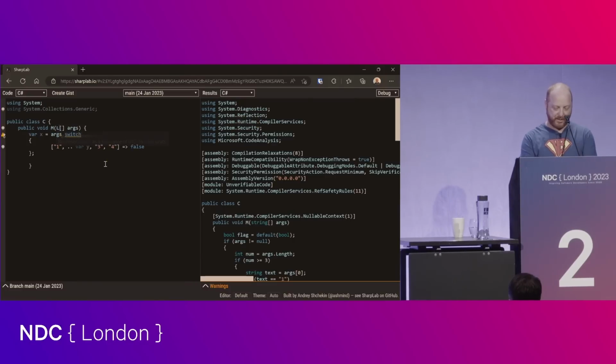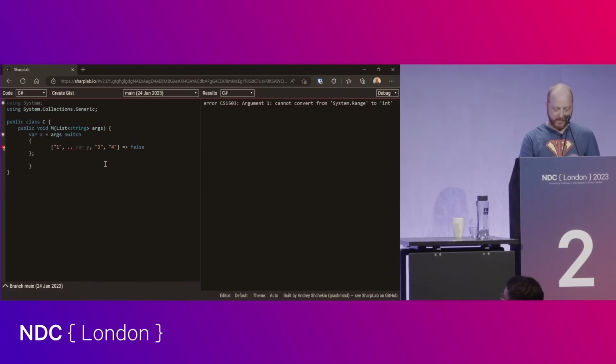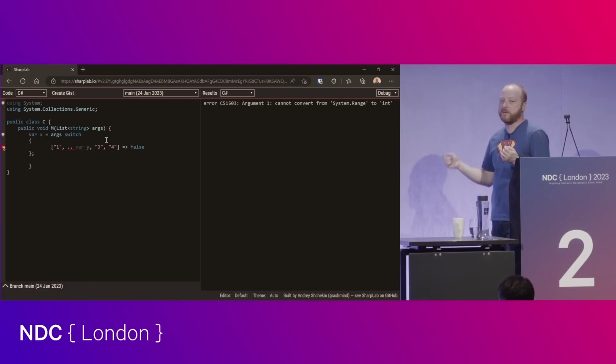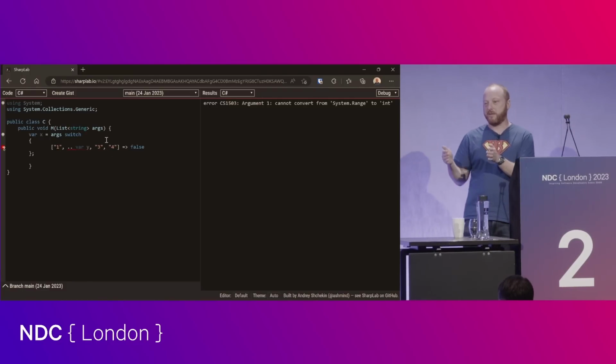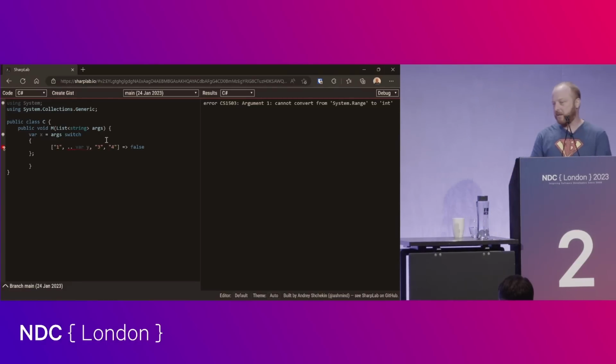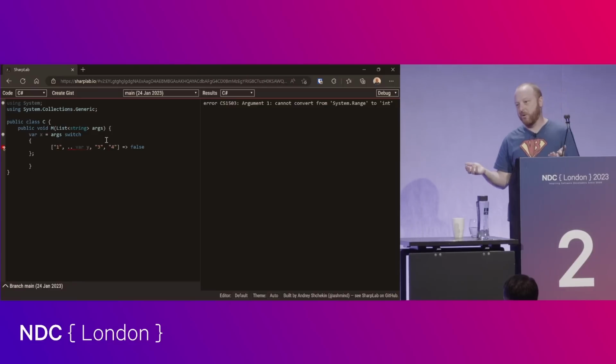The thing to watch out for with this is, if I change this back to a list, it now is not compiling because it doesn't know how to pull out the middle of a list into something. Arrays it knows, spans it knows, but lists it essentially doesn't know. It does know, it just doesn't want to allocate memory to do it.